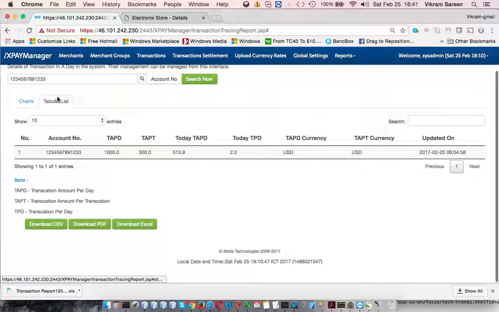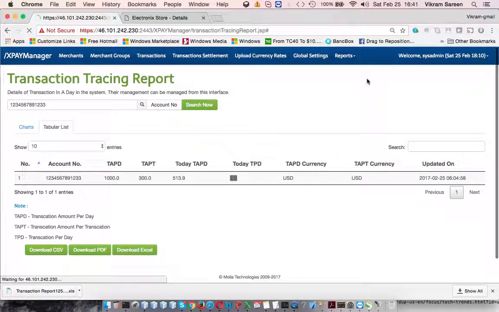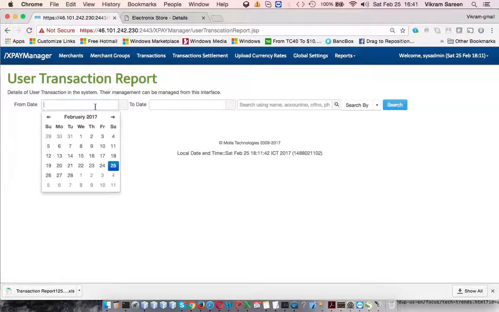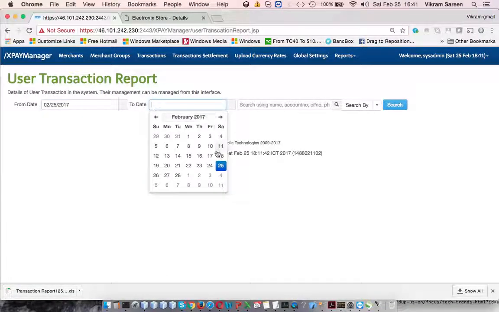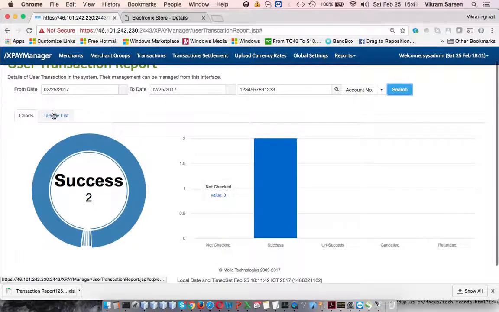Again, in a similar manner, if you go to the transaction, that was the total transactions done by this user. So that means today they have done 2 transactions, which we have already seen, which comes from here. If I go back and pick up this and this, and the account type and account number, these are the 2 transactions.